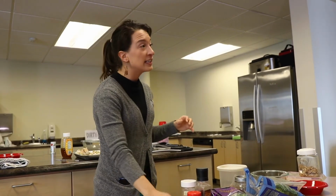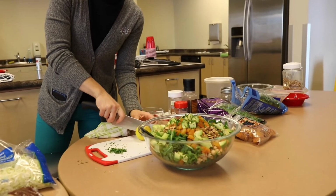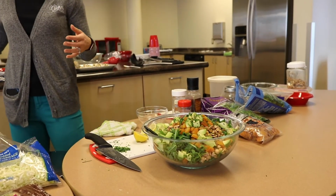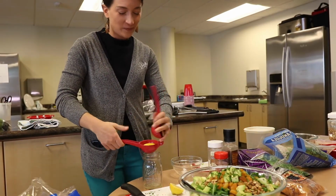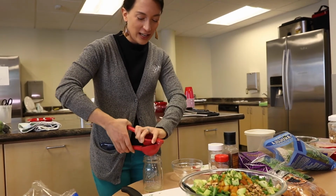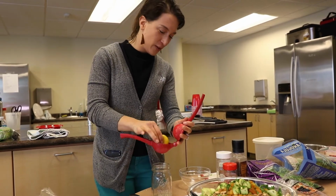So for our acid in this dressing, we're using lemon. You could also use vinegar. Lemon and vinegar are what I would say are the two most common sources of acid in a dressing. Okay, I'm adding the juice of a whole lemon. That way you don't have to stir it, you can just put a lid on it. And so you can shake the crap out of it. That's exactly right, Roxanne. Okay, juice of a whole lemon.